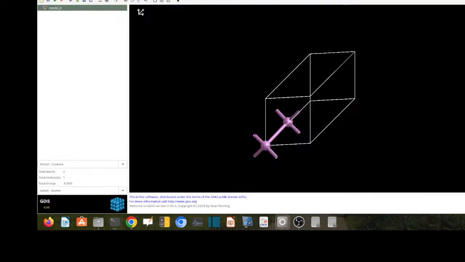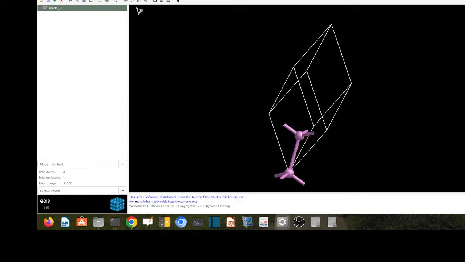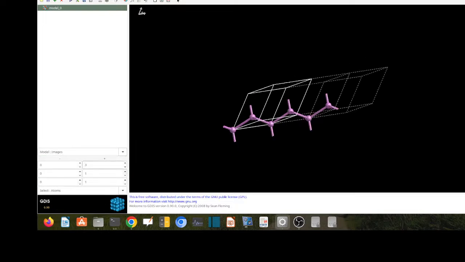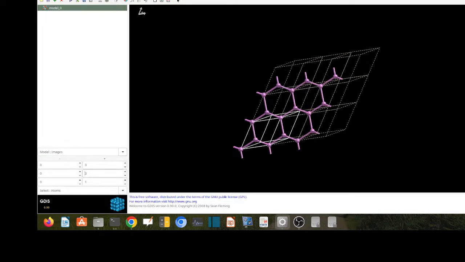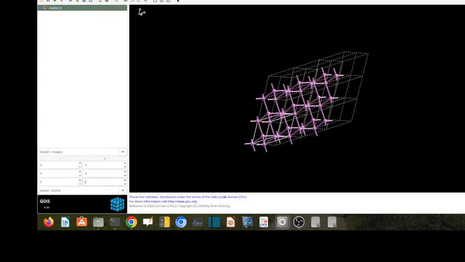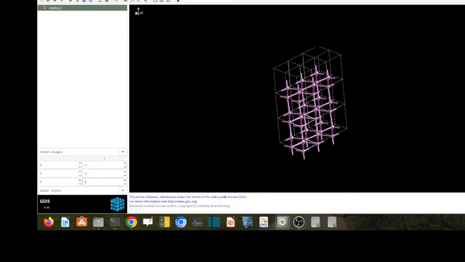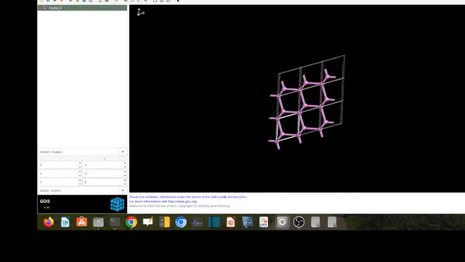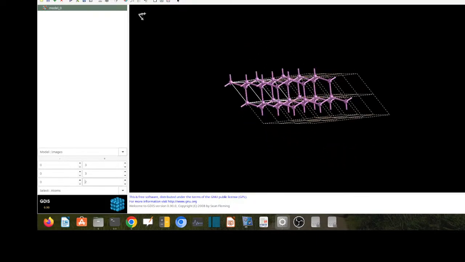See, this is the structure of silicon. It's a diamond-like structure. You can rotate it and feel it.